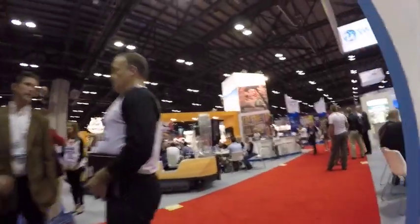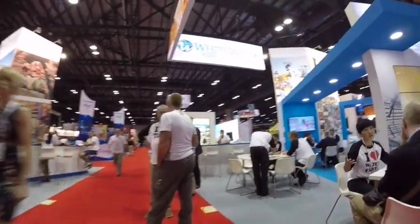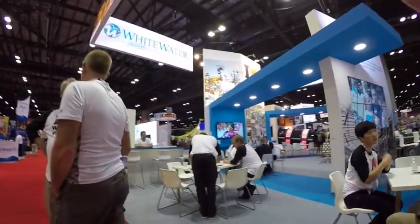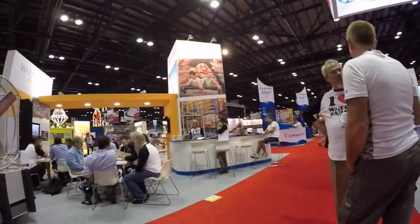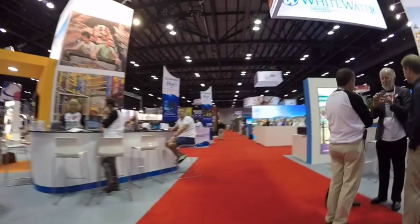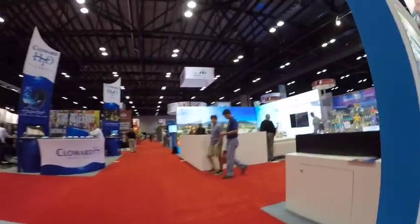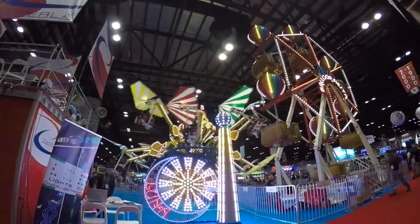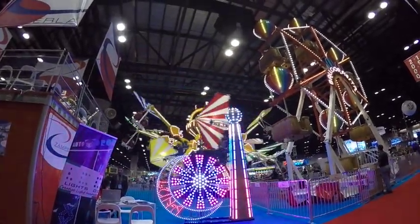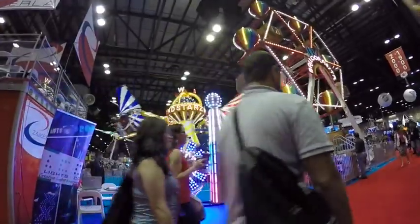And as I mentioned earlier, that was one of the things that was notable at the trade show on the floor, was just all the people making deals. Some of the big ride manufacturers I noted had areas where people could sit down and really discuss business. And so that was something that was notable here for me, to actually see the operations, the deals being made, the decisions being made, as we look at some more very colorful and exciting rides on the trade show floor.